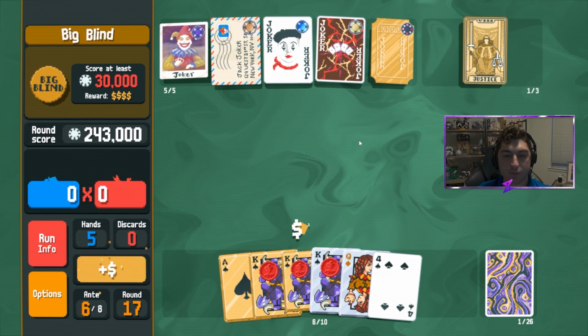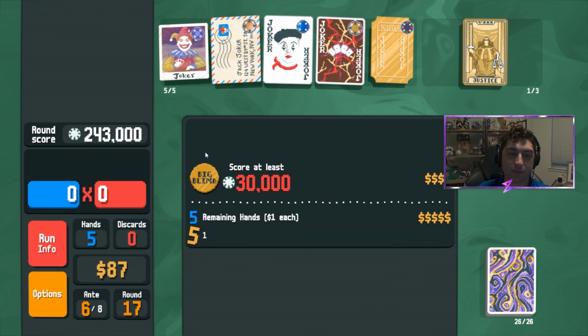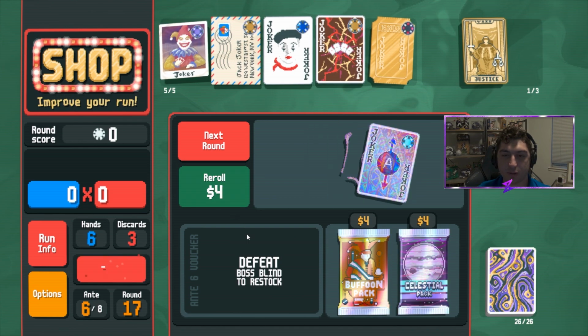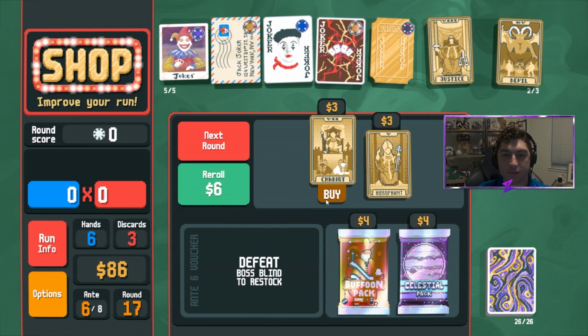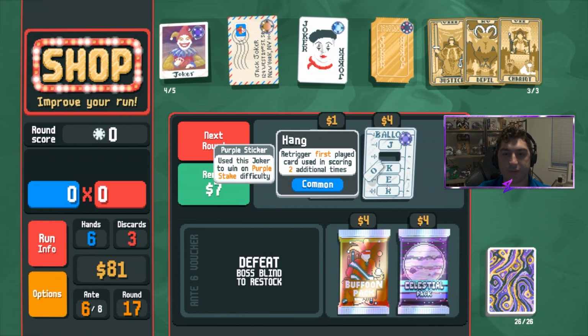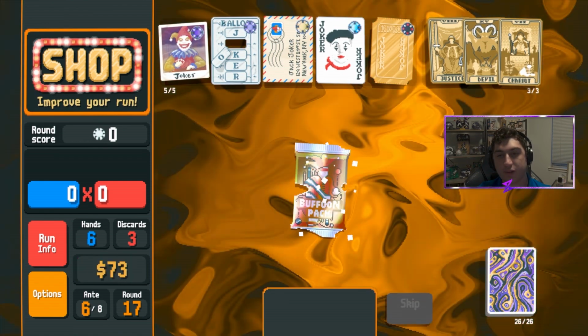$243,000. Beautiful. And actually, another thing Photograph does is because it's doing times mult in my hand, our chariots are worth a lot more. So that's why that hand scored so much more. Add a gold card. Add a chariot. Here's the Chad, so I now don't need the family. We'll actually get more out of this combination, especially with a gold card in the front.